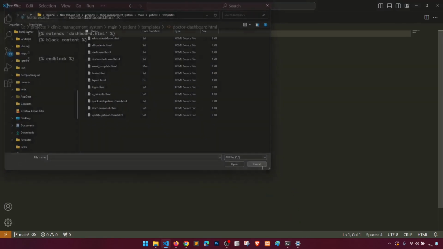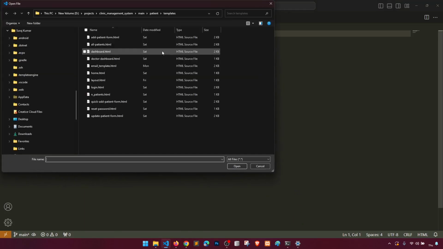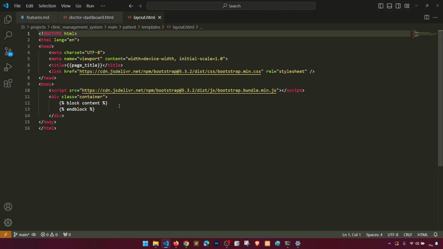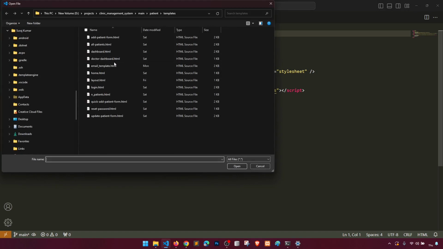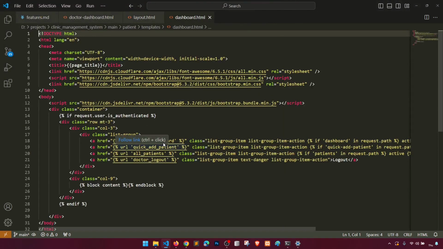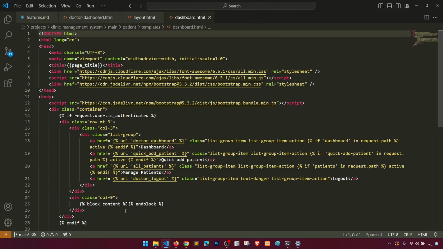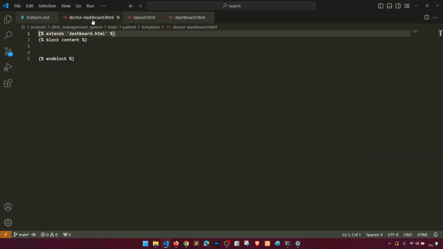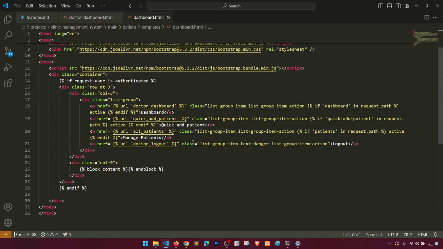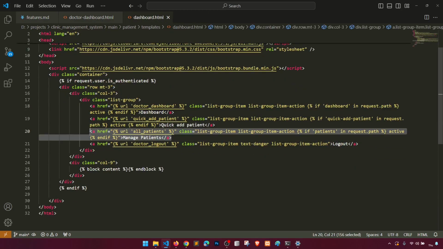Oh, this is the main dashboard, and it has a layout, which means we should have a sidebar. Let's see, this one is our dashboard. So this is the block content, and in this one we will add reports, correct?